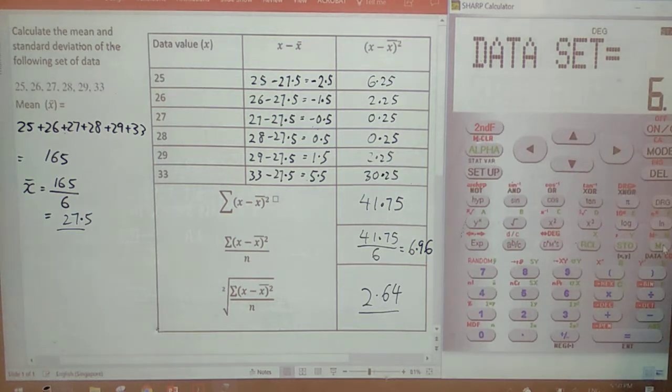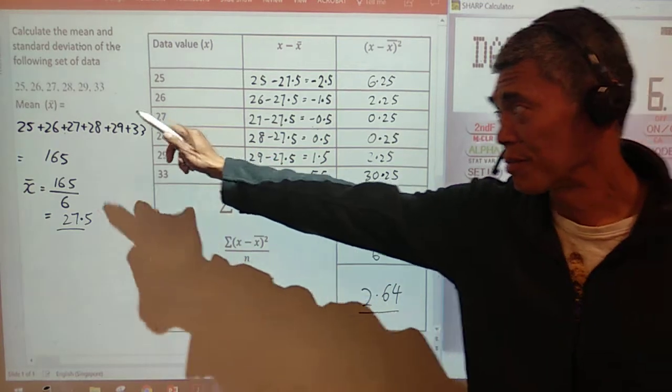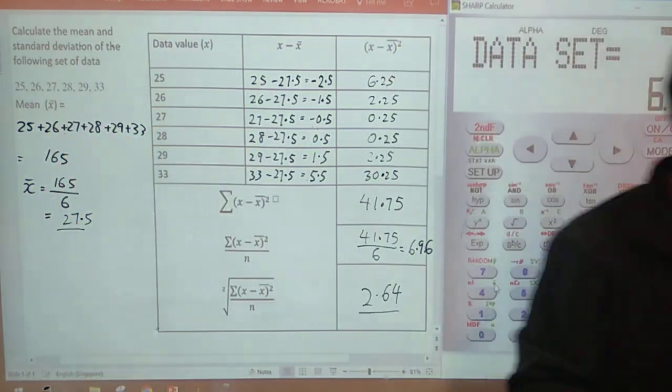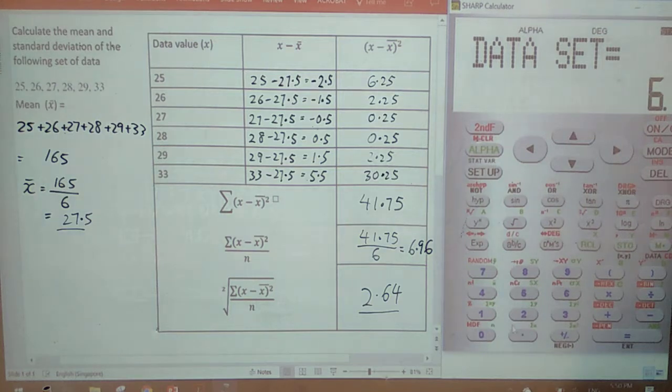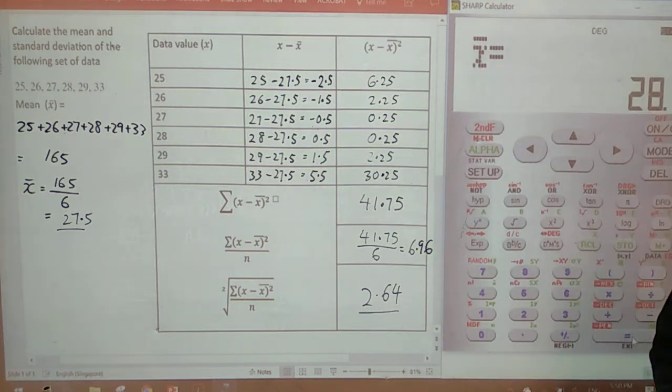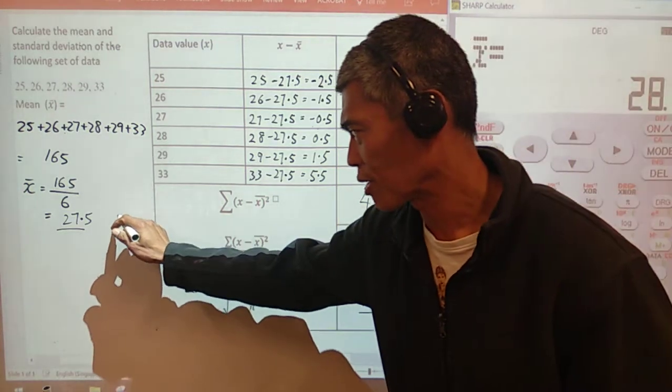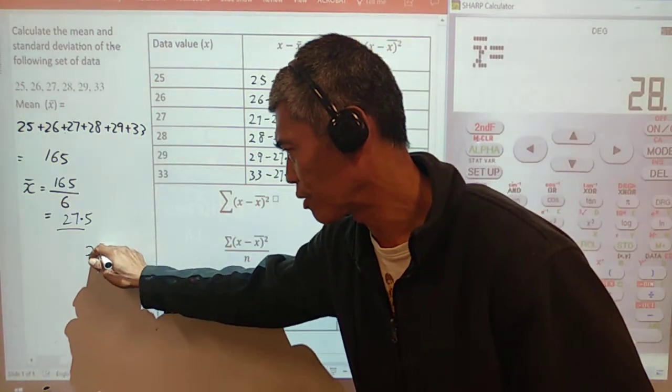All right, so all you have to do to calculate the mean is to click on the alpha button and then click on the button that is next to this symbol over here. You can see that one is the mean. That is the mean with a slash over the x. There you go. Press the equal sign. That gives us 28. Which is really interesting. I could have made a mistake with this one.